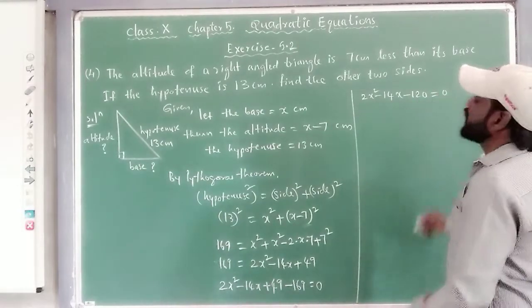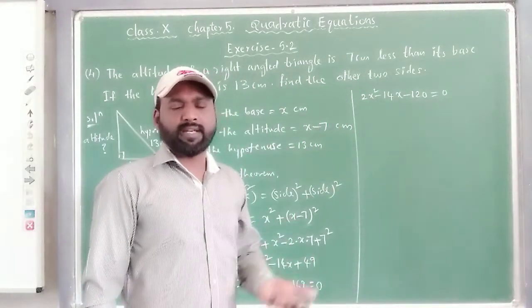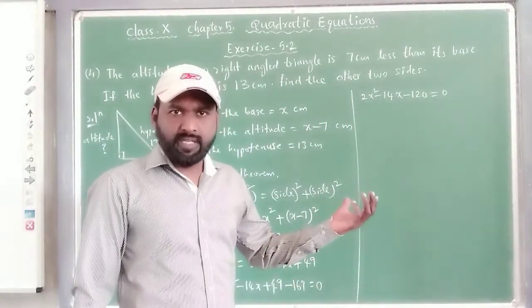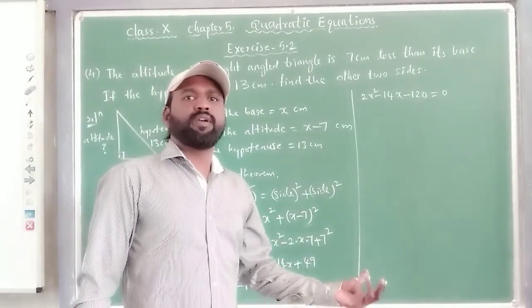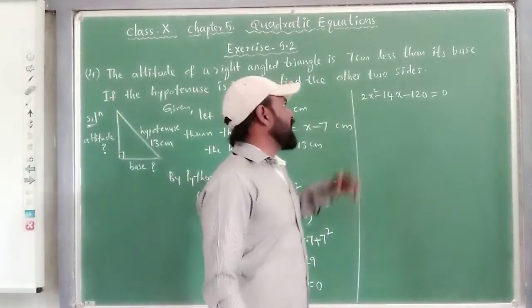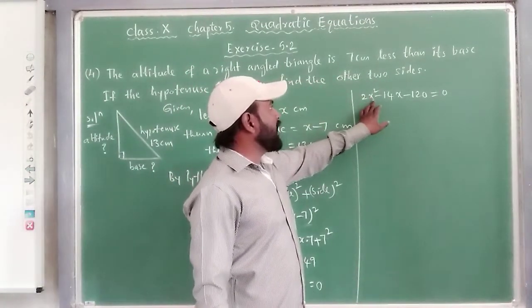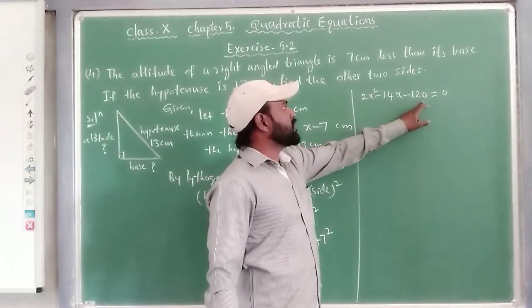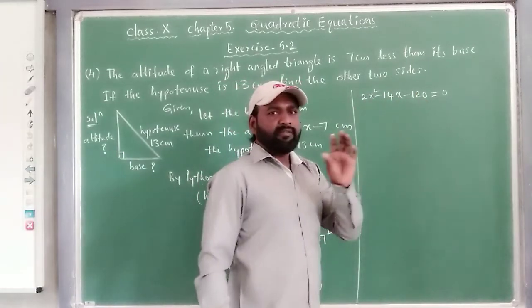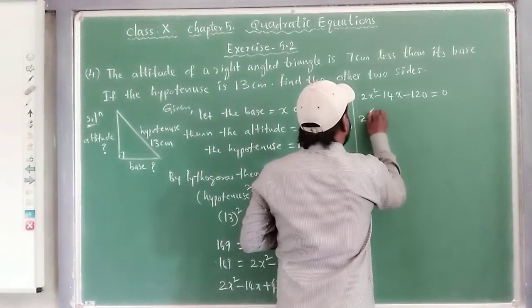Now it is in the general form of a quadratic equation. If you factorize this quadratic equation, you will be getting the roots of it. The roots only become the values of base and the altitude. Let us factorize this one. In all the terms, the x square coefficient, the x coefficient and the constant term, one thing you can take common. So I can take 2 as common from all the terms.